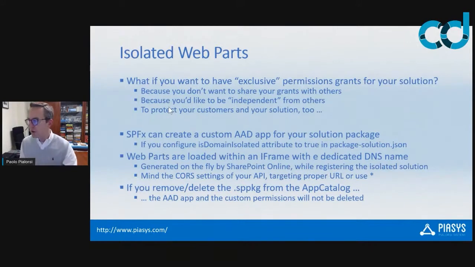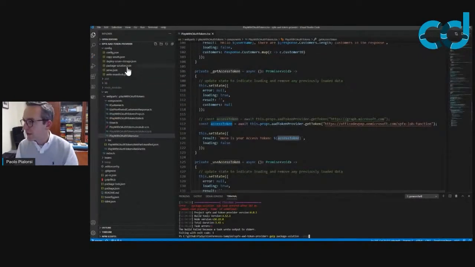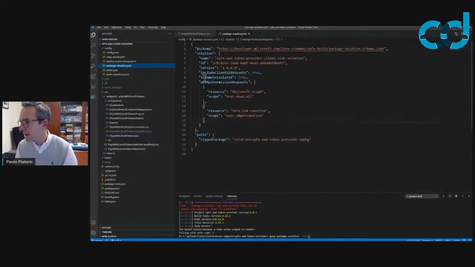Let me show you what is happening in practice. If we have a look at this solution I was playing with, the second one, in the package-solution.json file, we have isDomainIsolated equal true.